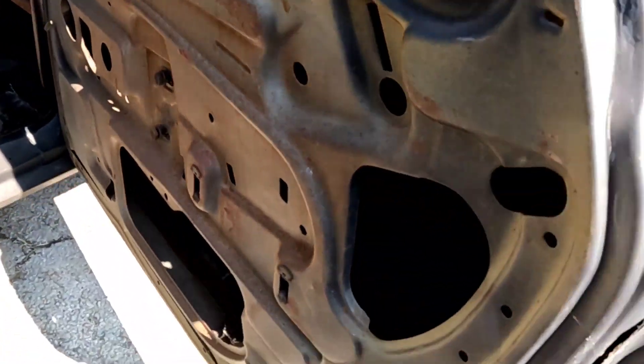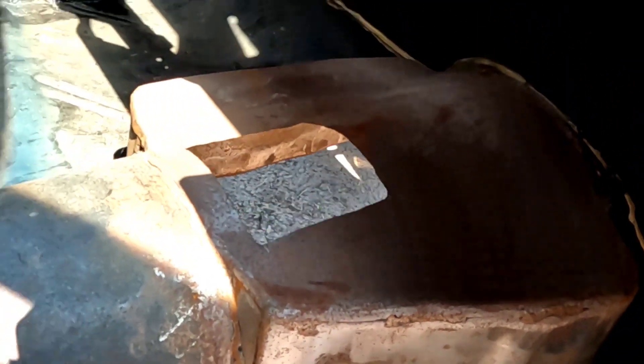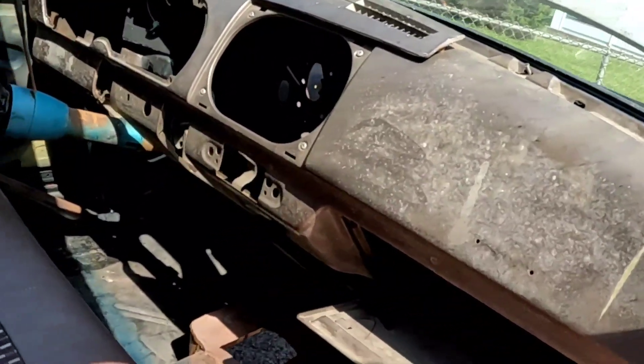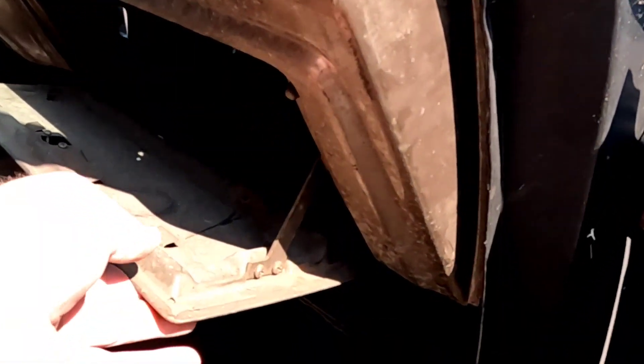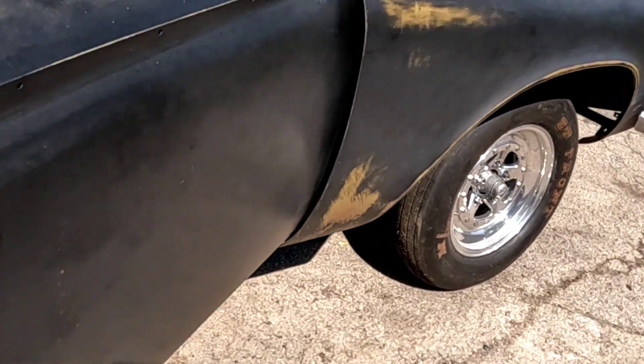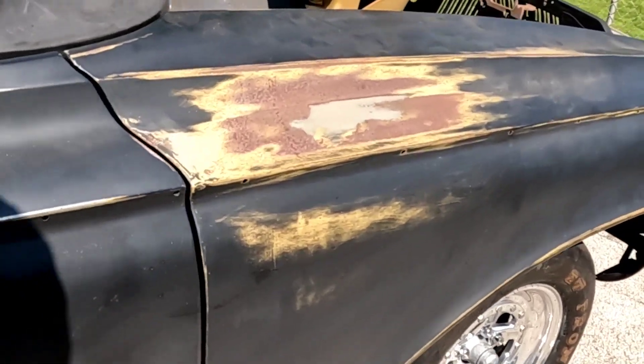All the regulators and stuff are in there. With this front floor pan you can see it's been patched — they put patches in it, kind of crudely, not a real good job, but it sits in there. This ain't gonna be a show car. That four-speed hump — I might have to get with Brewers if I decide to put a four speed in it and put the correct offset four-speed hump in it, because it's off to the side. Maybe get some pedals off him. The seat's in good shape, the dash — everything's here for the dash. I didn't see a radio but I think I got one. This car was media blasted the whole inside and underneath — I don't think they did the fenders and the outside of it.